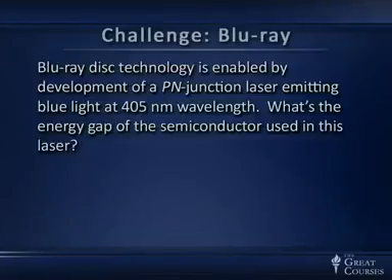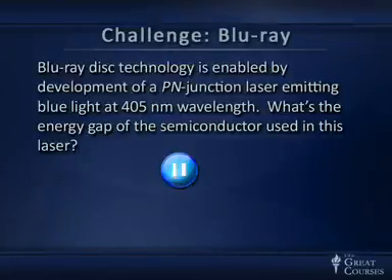It is not easy to make very short wavelength p-n junction lasers. You need a big band gap because there's a big photon energy associated with them. So this device had to be engineered, and it took a while in the history of electronics to do that, and that's why Blu-ray is a fairly recent invention. It's Blu-ray because this laser is emitting blue light as opposed to the redder light that's used to read conventional DVDs and even redder light that's used to read CDs. So the question is, what's the energy gap of this semiconductor? If you were the semiconductor engineer, what energy gap would you have to give it?